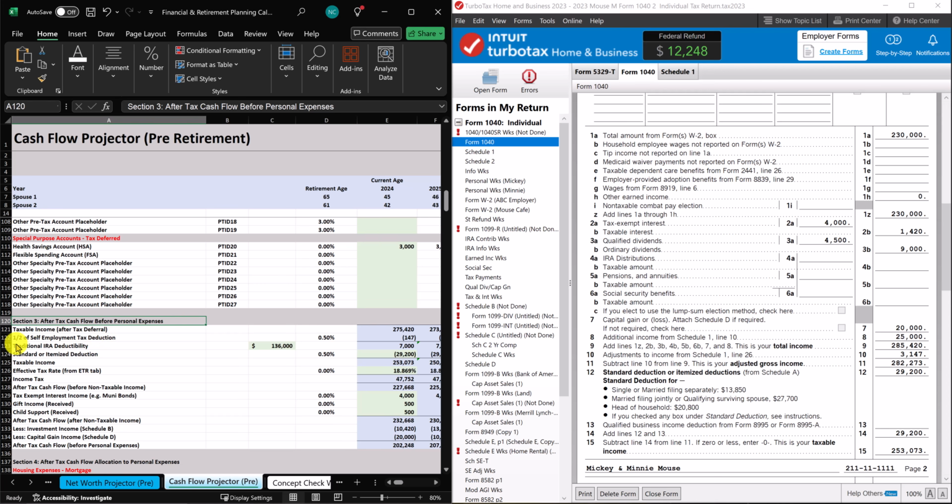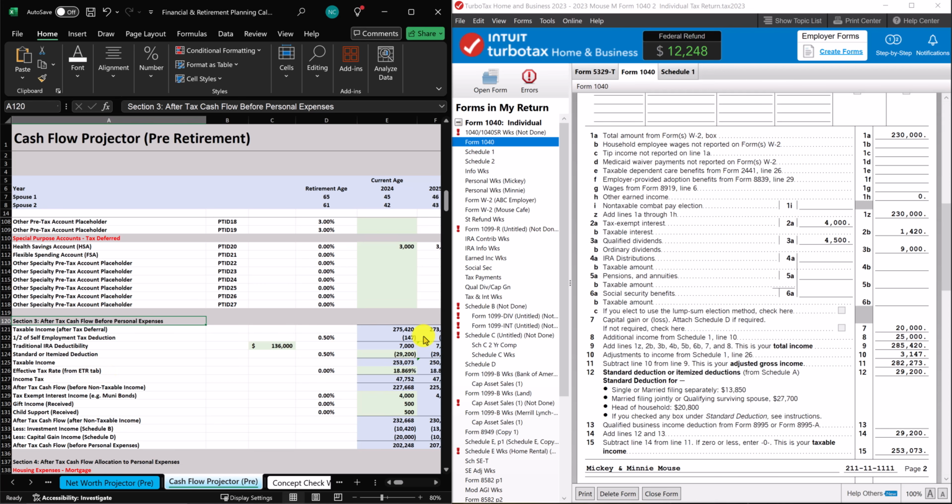The first one is that we get a deduction for 1/2 of any self-employment tax that may be due. Self-employment tax is primarily going to be related to Schedule C income, or income that you receive on a 1099 NEC if you're an independent contractor. This is a relatively straightforward calculation, and we will deal with this when we get down here to creating our ETR tab to determine our effective tax rate.